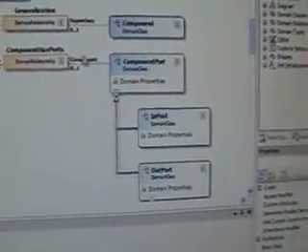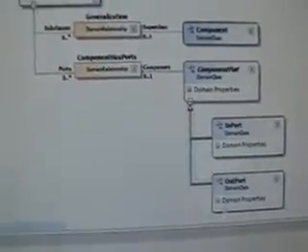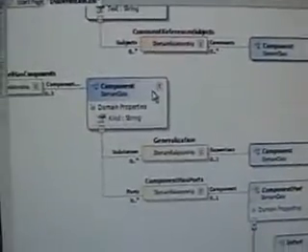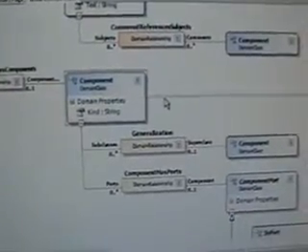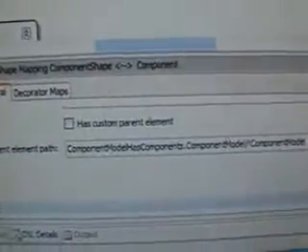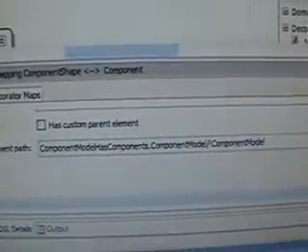So they are bound by this embedding relationship to a component. Now, a component in this case does not map to the diagram. It actually maps to a component shape. So this path down here is saying that the shape that I should put these port shapes on is the shape that maps to the component.